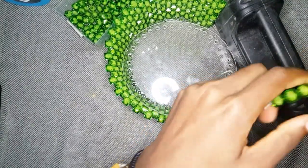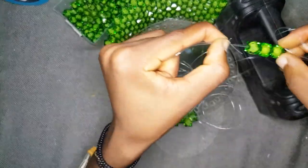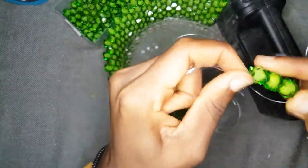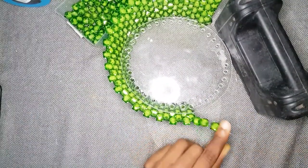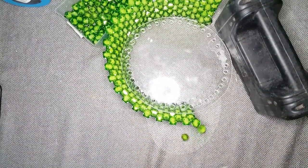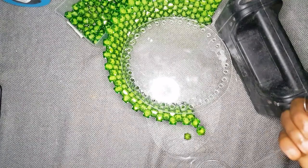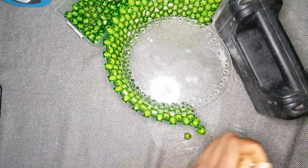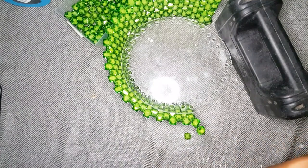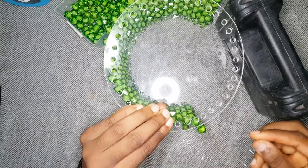Now we are going through a repetitive process. Obviously, we are going to pick up three beads and go over, under, over, under. So it's a repetitive process. Like I said, please do not skip any part of the video. I may leave a tip somewhere that's very important and you might miss it because you're trying to hurry through the video and forward it. But please just watch every single thing. I'm going to be dropping hints and tips that are going to facilitate your work.